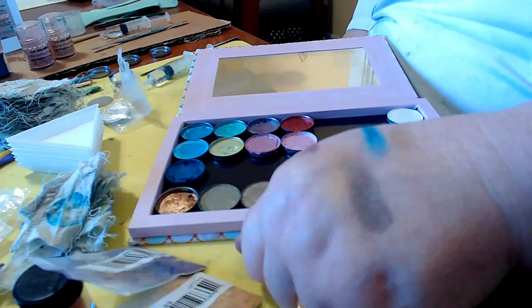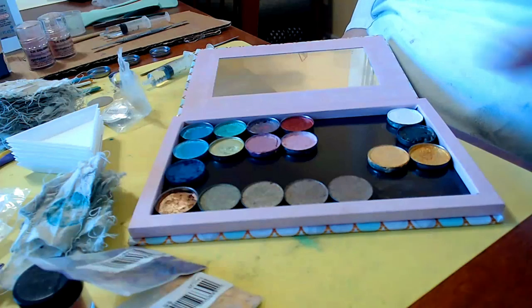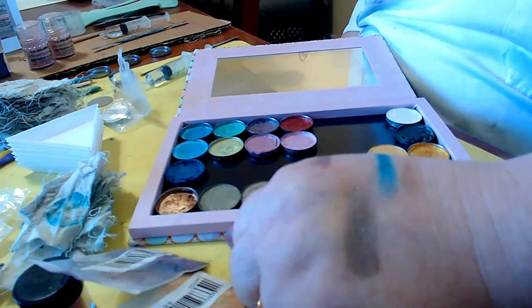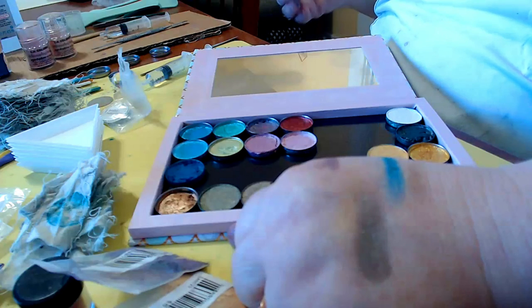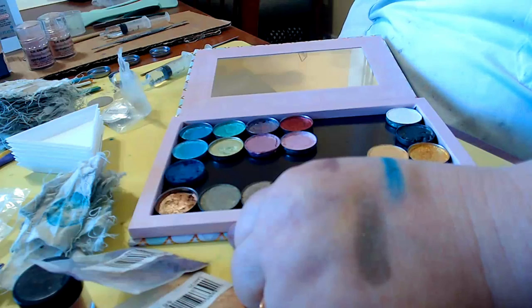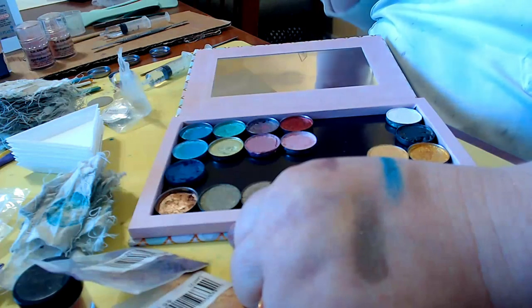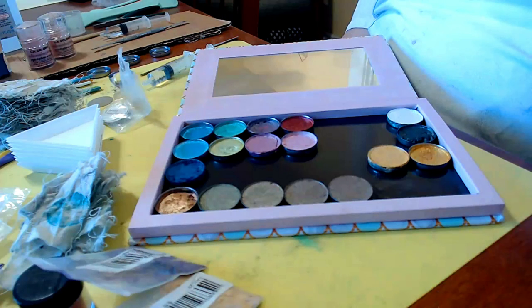But let me give you a clue. It ain't right. It ain't matte. Matte ain't easy. There is a really good reason that the companies that do this stuff start off with shimmers. Really good reason.